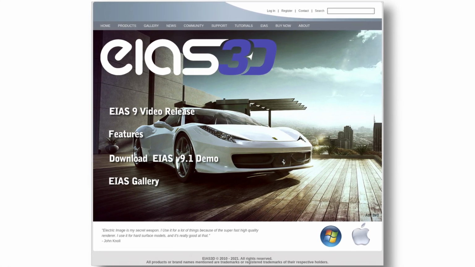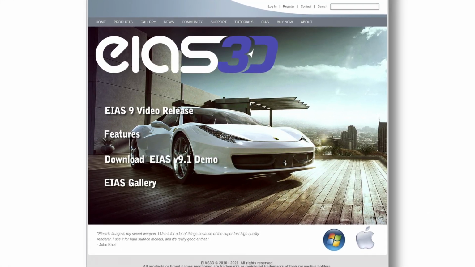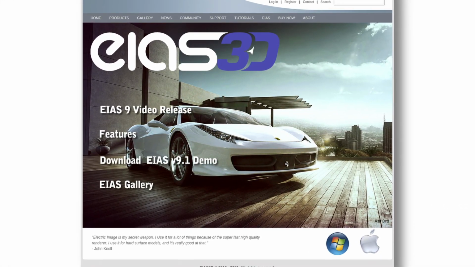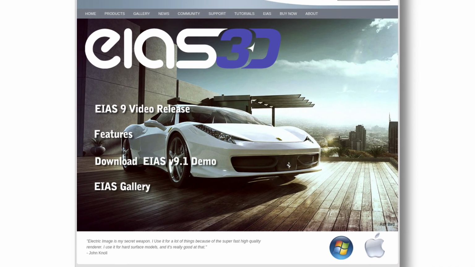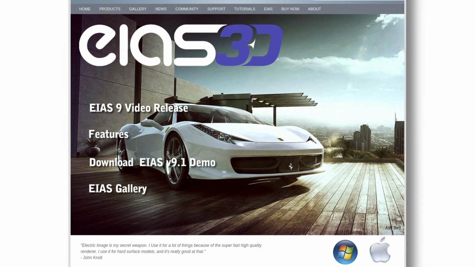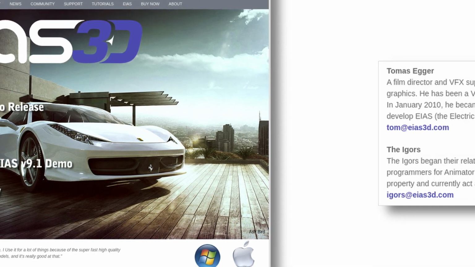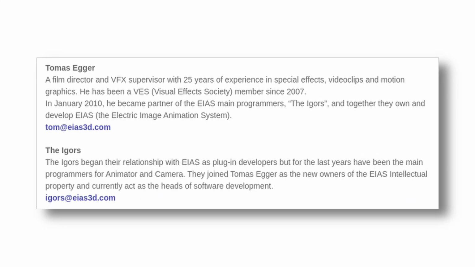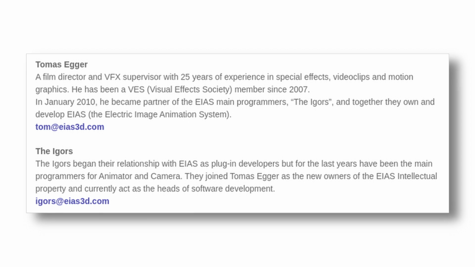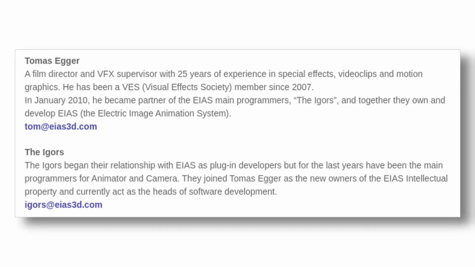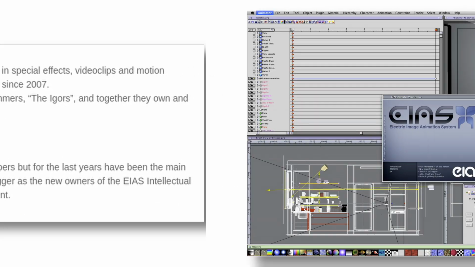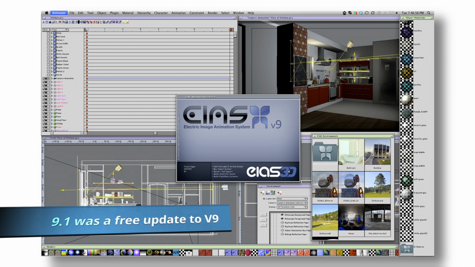Electric Image has also changed hands multiple times in the last 25 years, starting when Play Inc. bought the company in 1998, then sold it back to the original founders in 2000, who released versions 4 through 8, and then it was finally sold off to Thomas Ager, Igor Yatensko, and Igor Ivanik in 2010. However, little development seems to have occurred for the past 8 years, since the most current version, 9.1, was released all the way back in 2013.